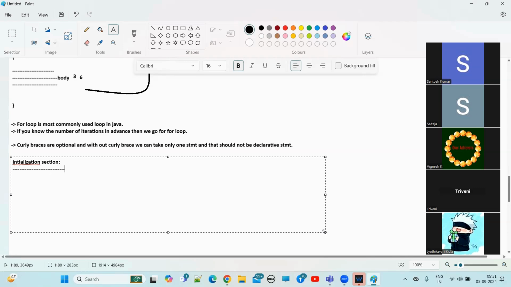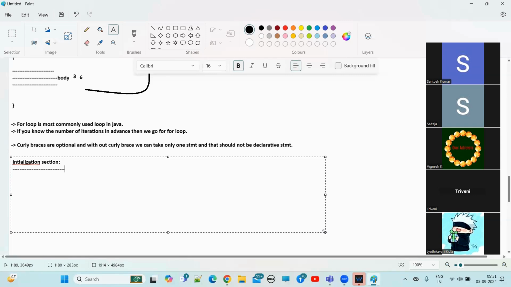Usually we can declare and initialize local variables for the loop in this section. Understand? Initialization means we are declaring one variable and initializing it here. Here we can declare any number of variables, but they should be of the same type, guys.